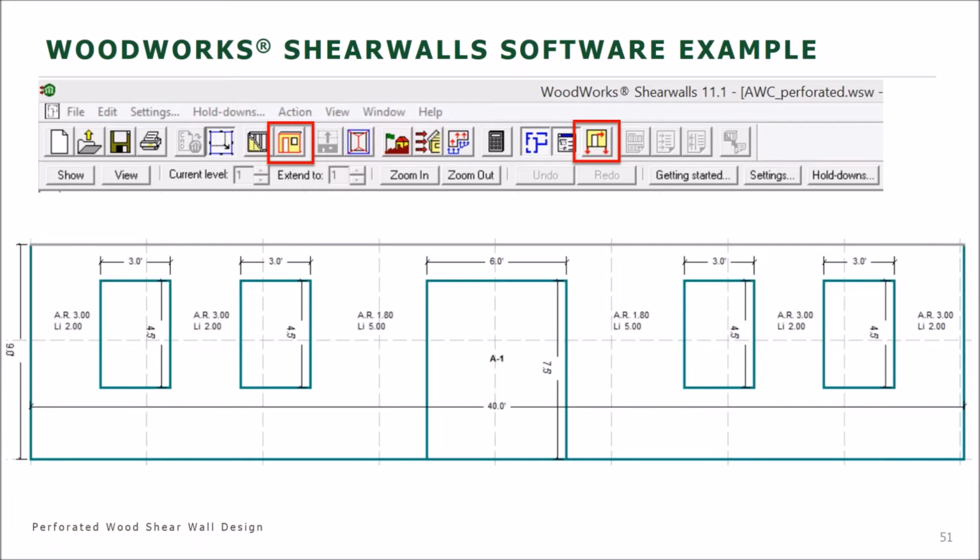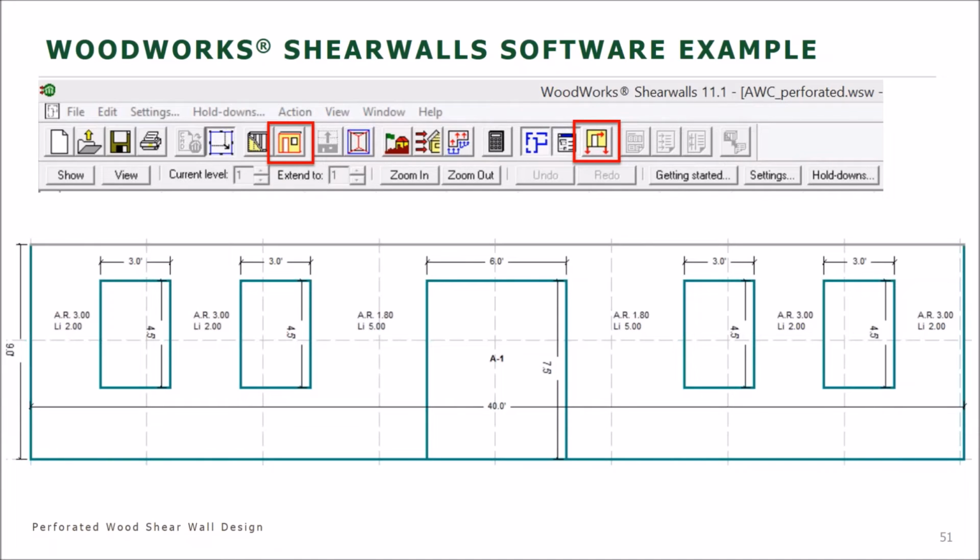Once we've defined the dimensions of our shear wall and the openings, we can also review the shear wall in elevation view. So here in elevation view, it's showing us the total length of our perforated shear wall, the total height of the shear wall, our dimensions of our openings, as well as providing us with the aspect ratios for each of our full height shear wall segments.